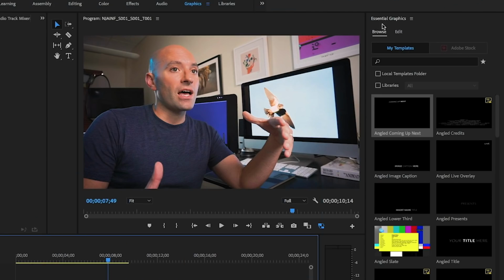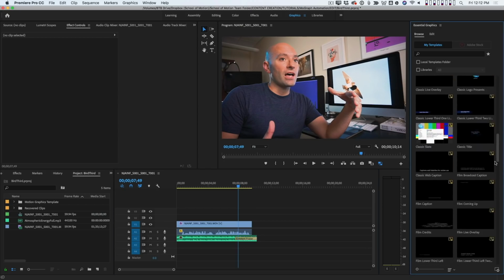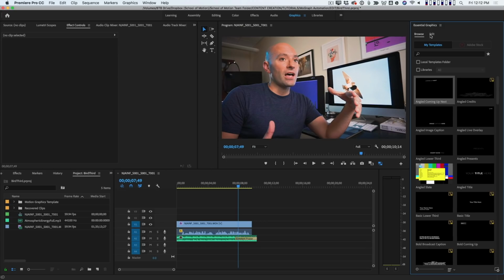So over here is the Essential Graphics panel in Premiere, and it looks pretty different than the one in After Effects. This is sort of a browser that we're looking at here of a bunch of presets that ship with Premiere, and just kind of scrolling through, you can see how many different uses there are for this technique. And then once you've opened one up, you can actually edit the settings right in Premiere. So we need to import our Mogrt file.